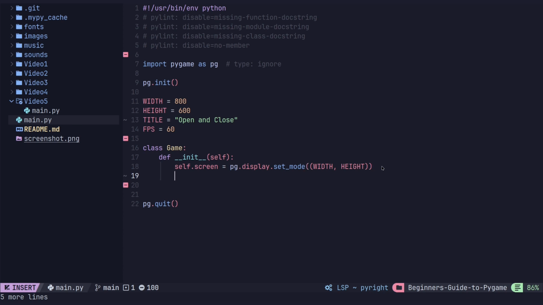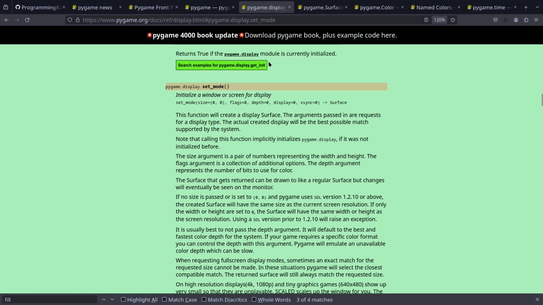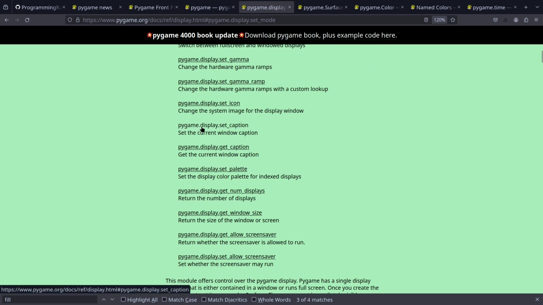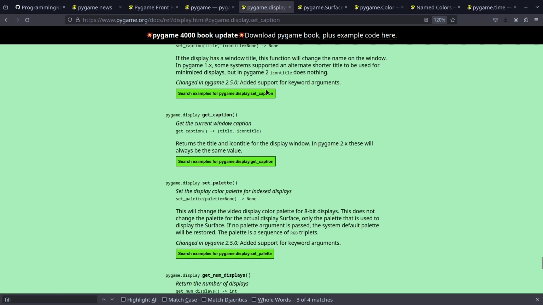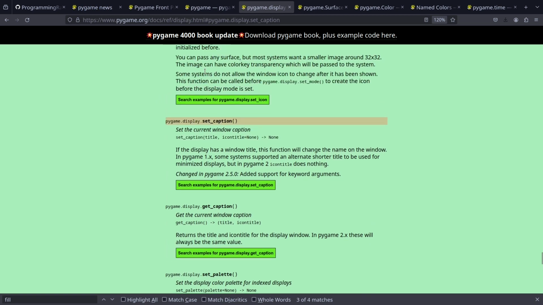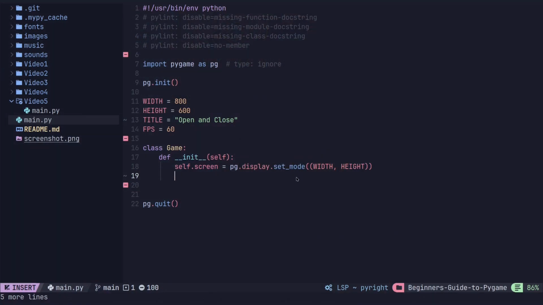And if we want to set the caption, what will be displayed, say when you open it up in Windows, how the very top of the window has a name on it, that's the caption, it's called here. And I use this title. So let's look at that real quick. That's also in display. So the pygame.display.set_caption is what we're looking for. And this one, I got to scroll up again because it always hides it up above there. But this is just taking the title, and the other one is optional. So that's all we're doing with this. So we're just calling this one directly.